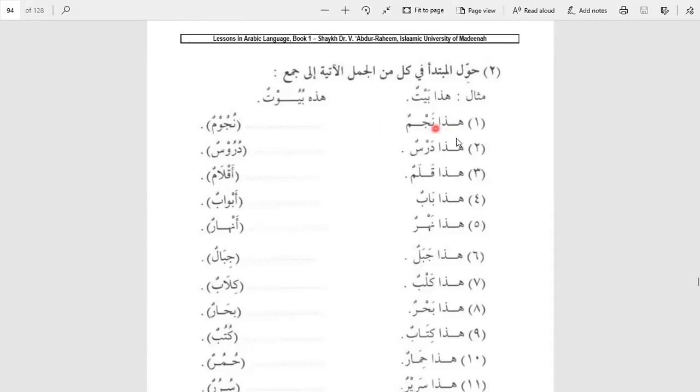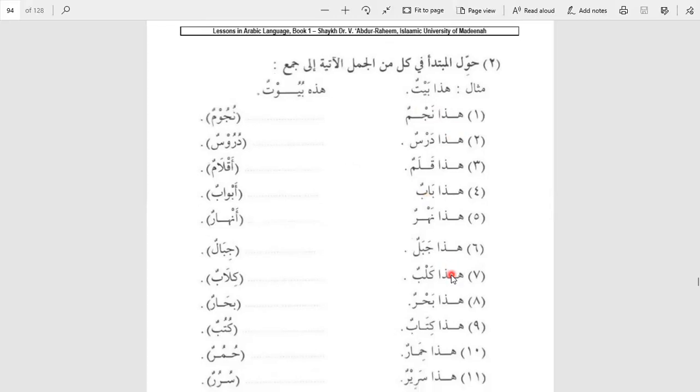هذا نجم. Why هذا نجم? Let's look at the example. هذا بيت. هذه بيوت. This is a house. These are houses. بيوت is now هذه. And najm, nujum, these are stars. So how do we refer to them? We refer to them as hadhihi. Why? Kullu jam' mu'annath. All non-human things, when they are plural, we call them feminine. So this is the concept that we need to take note of. And all these are jam' al-jam' mu'annath. We look at this.